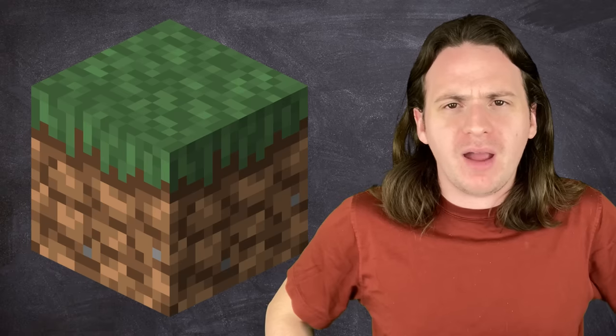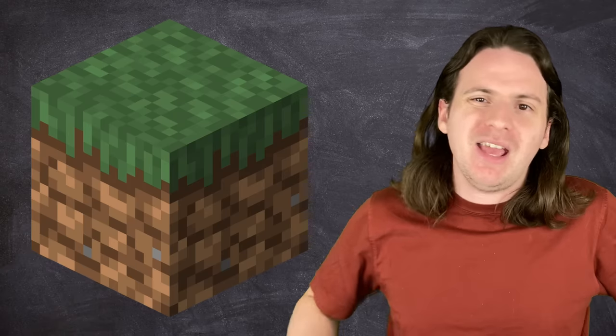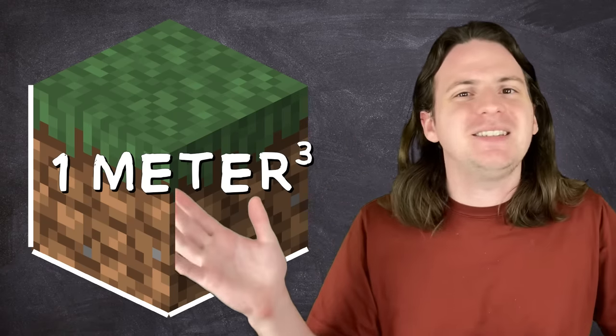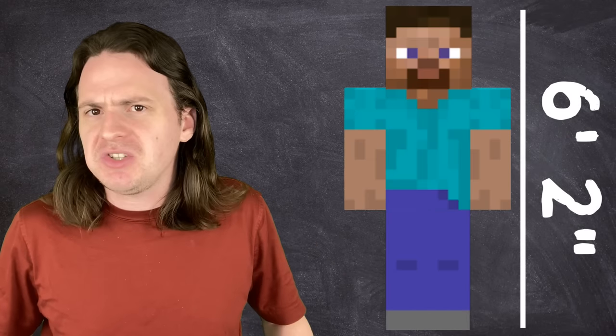How big is a Minecraft block? If you ask most people, the answer is pretty simple. According to the game's developers, one block is 1 meter by 1 meter by 1 meter. Nice and simple. Your character stands at 1.8 blocks, which translates to 6 feet 2 inches, which is a little on the tall side, but totally makes sense.